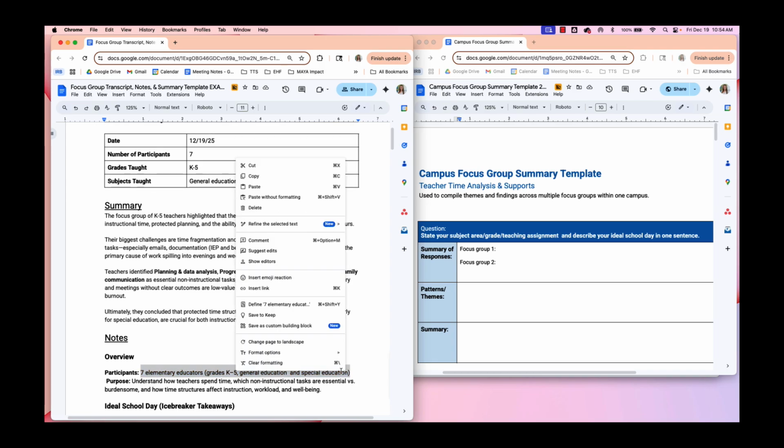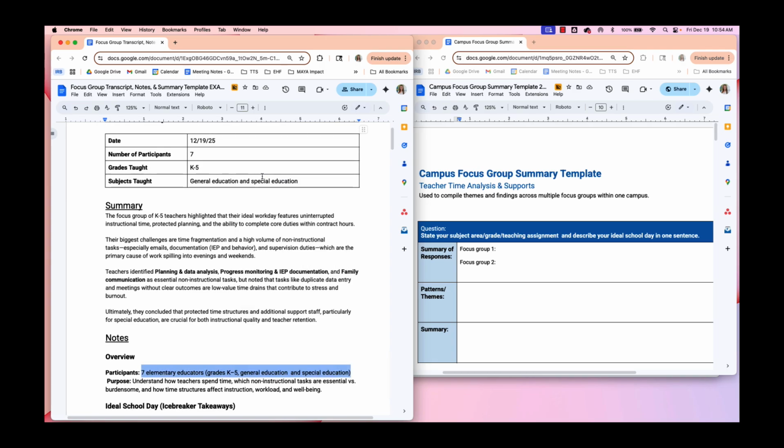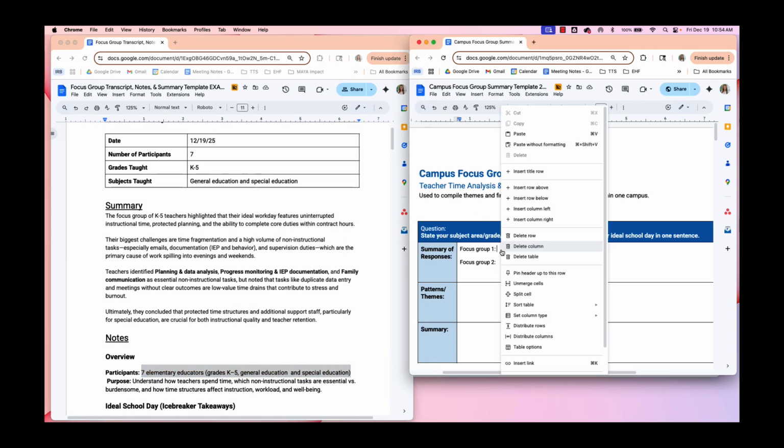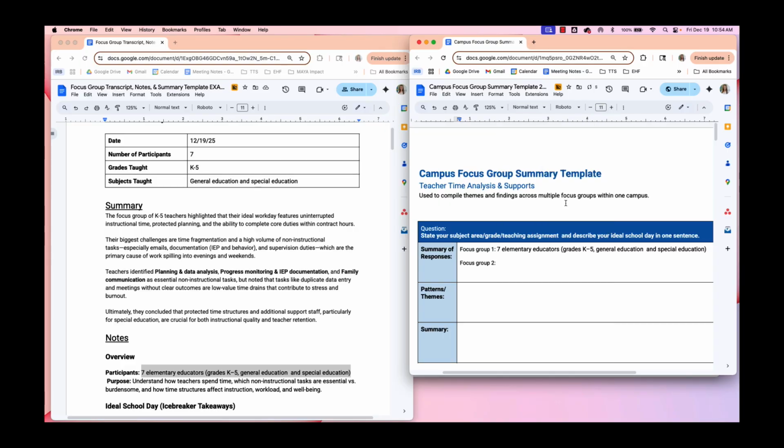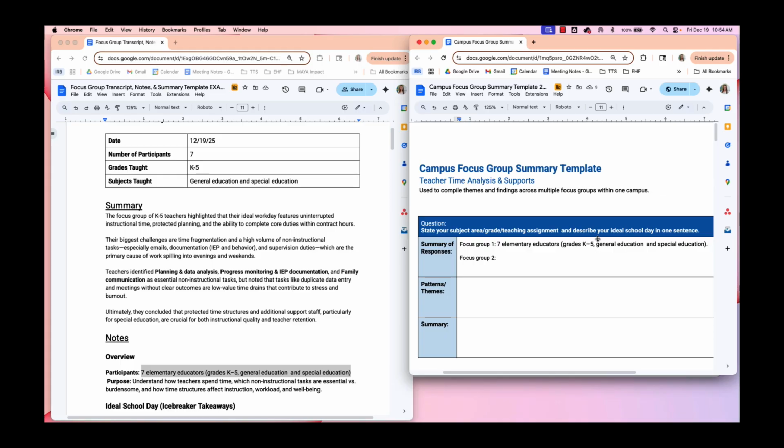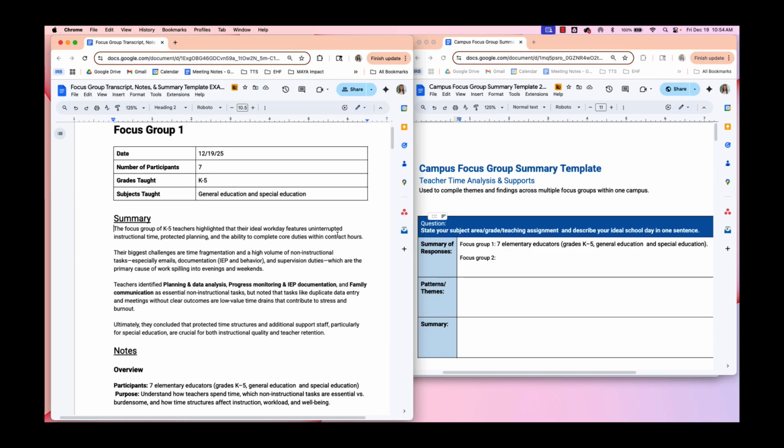So I'm going to highlight, copy, and then paste. The next part of the question asks them to describe their ideal school day in one sentence. I know that this was discussed in our focus group, and it's right here. The focus group of K-5 teachers highlighted that their ideal workday features uninterrupted instructional time, protected planning, and the ability to complete core duties within contract hours.